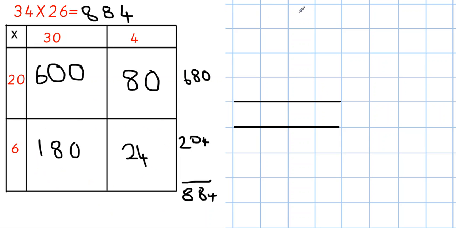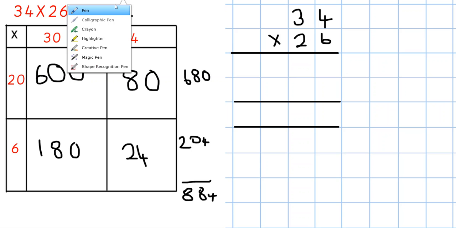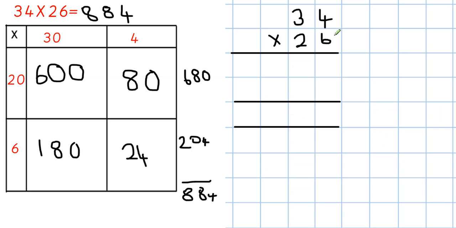So to write it as a long multiplication, a formal multiplication, it's going to look like this. I've put my original numbers in, and I'm going to do this line here to make an equals sign. So I'm going to start with this box here. I'm going to multiply by 6 first. So I'm going to say 4 times 6 is 24.